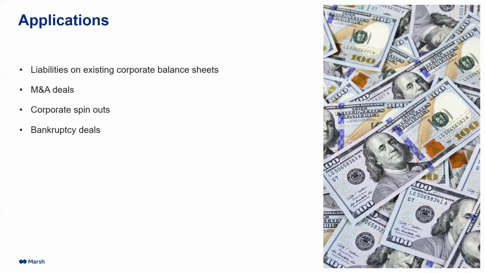So who is this for? Answer is anyone who wants the pain on asbestos liability claims to end. So you can look at this on corporate liabilities if you want to cap or transfer in order to ultimately improve your 10K and your reserving process or the administration. You can also look at it in a transactional situation. So M&A, like our case study, but also you can look at it in spin outs and bankruptcy deals, corporate restructuring, any situation where the asbestos liabilities are impacting financials or a deal. This is a solution and an option that could potentially help you support your business.